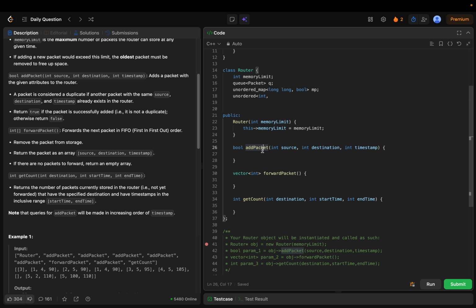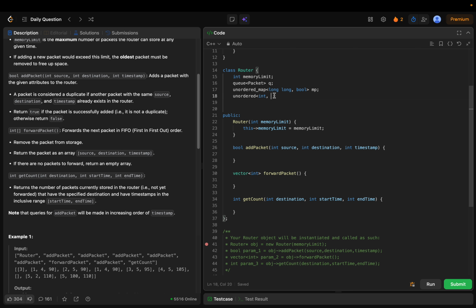If we use a queue, then we will need to find what are the timestamps we have with the start time and end time, with timestamp greater than this start time and less than this end time. So for that we need to do some kind of binary search, right? Because we want this entire method's operations to have a maximum time complexity of log of n only, right? And that we can only achieve if we use binary search here. And remember, we cannot perform binary search on a queue.